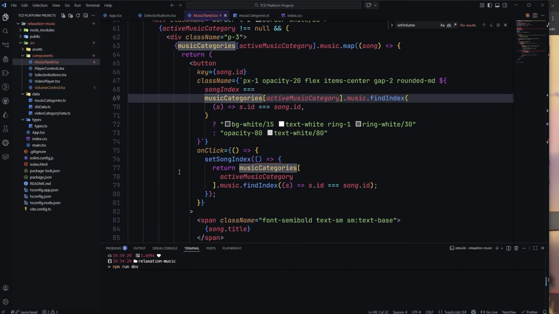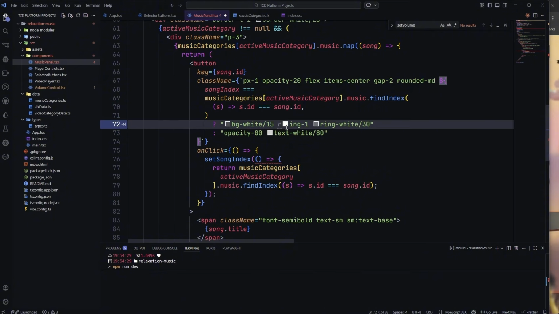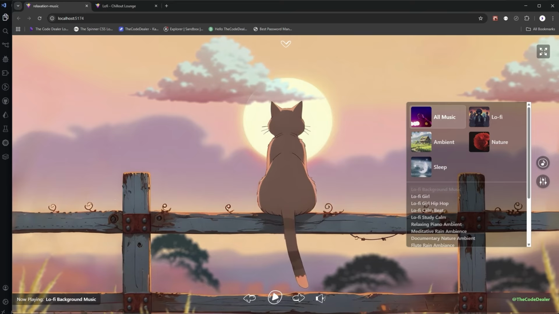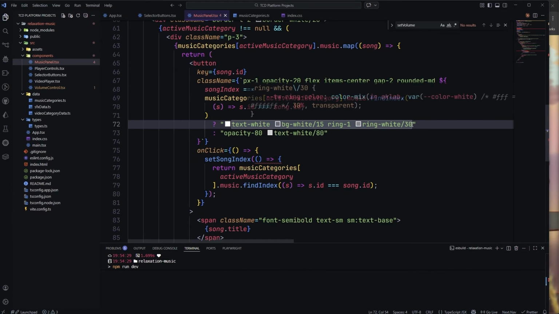That's weird. BG text white, ring 1. Oops, text white, ring 1. That's odd. Let's see why it's not working.